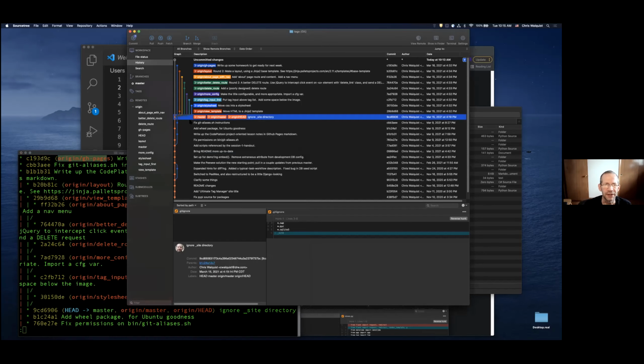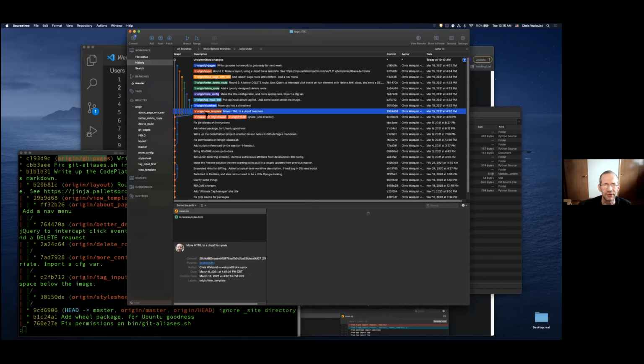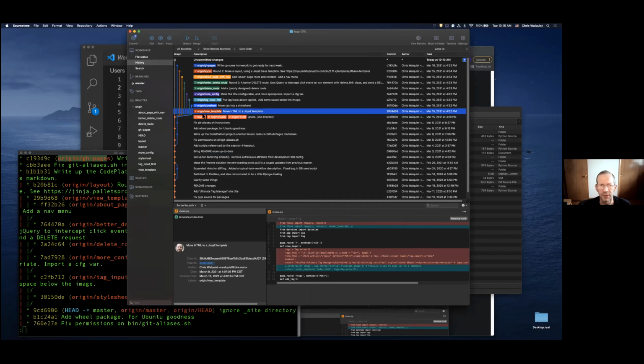Starting from master, we've got our view template, which I refer to in the homework. In the homework, I recommend using it, but I'm going to change my mind because I want to use a simpler change first than the view template, just to demonstrate right here. You can see where view template is. It's in this red branch here.